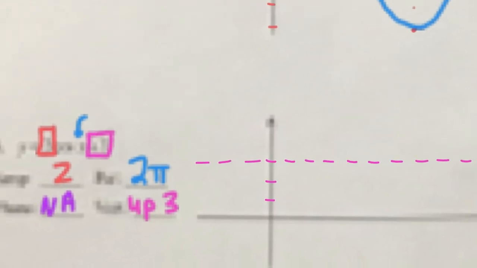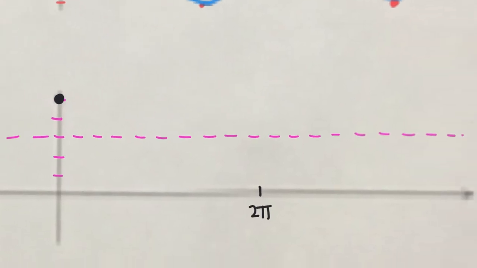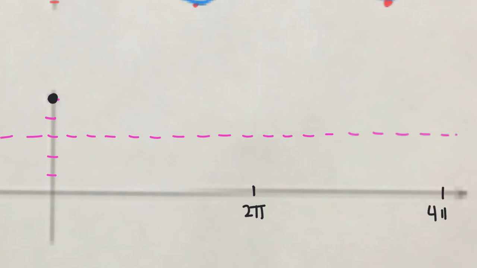Okay? So if we have an amplitude of 2, that means our graph is 2 units above and below your midline. So for cosine, that first point is going to be 2 units above your midline, which is up here at 0, 5. That's where our first point goes, 2 units above your midline. And now you get to choose how far away from your origin or the y-axis you want your period to be. So I'm going to choose that far, which means I'm going to go about that same distance again to put my second period on there.